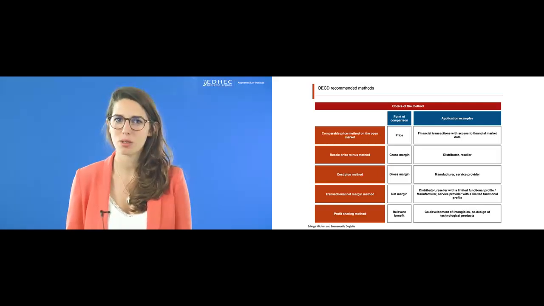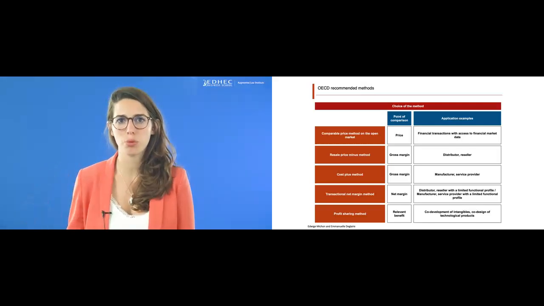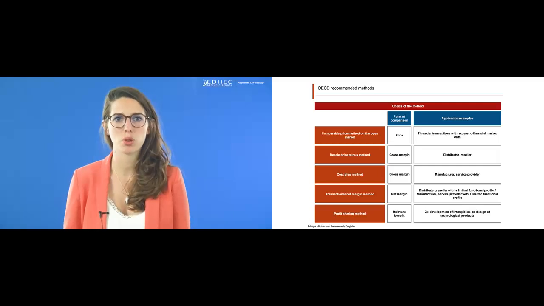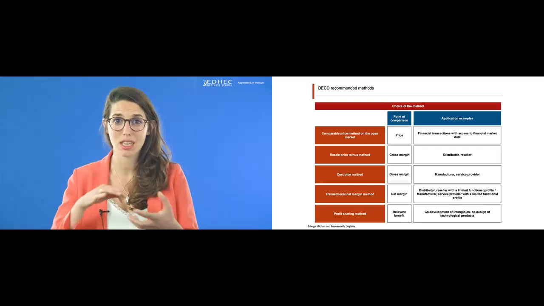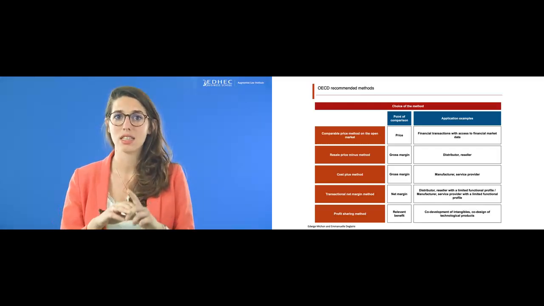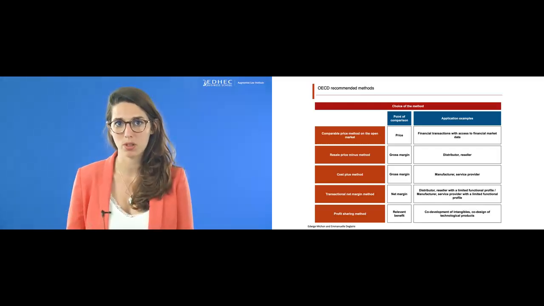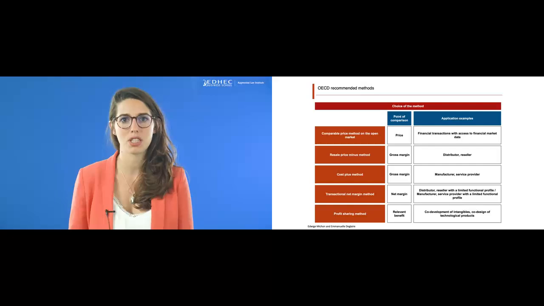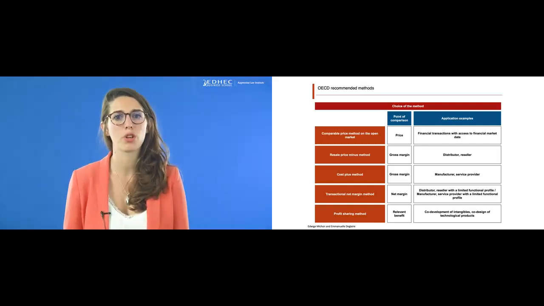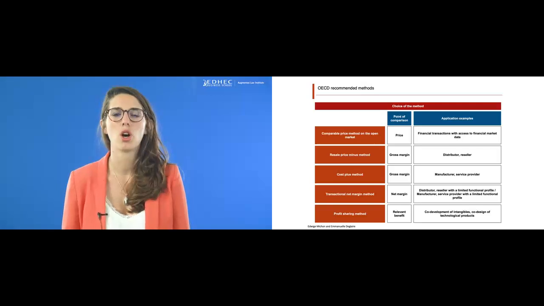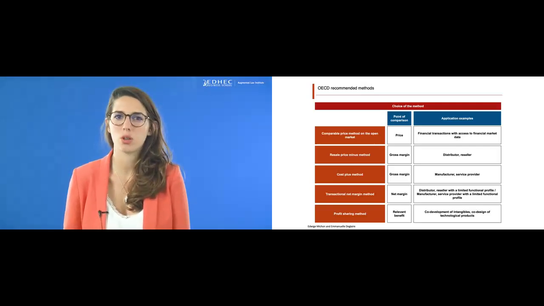Finally, the profit split method focuses on the relevant profit resulting from the group activity. It is mostly used when the two co-contracting entities are so intertwined in the whole activity process that no tested company can be found. They will both be the tested company and receive a piece of the profit according to their participation in the value chain. It can notably be the case in the framework of a co-development of intangibles or the co-design of technological products.